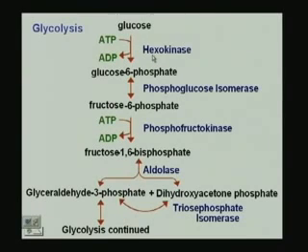Step number 1 in our glycolysis. Step number 2 was the formation of fructose 6-phosphate from glucose 6-phosphate, which is nothing but an isomerization, where we have an aldose go to a ketose. The enzyme is phosphoglucose isomerase. Okay. Step number 3, where we have our fructose 6-phosphate form fructose 1,6-bisphosphate.